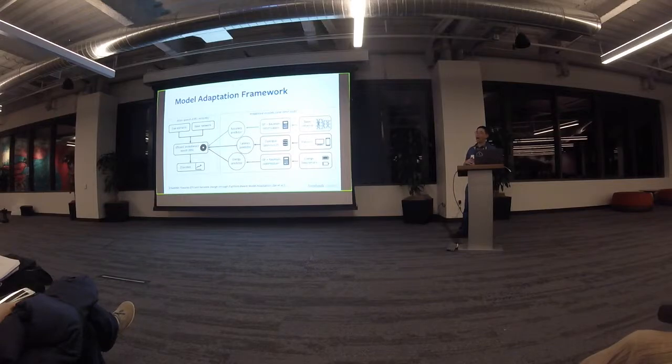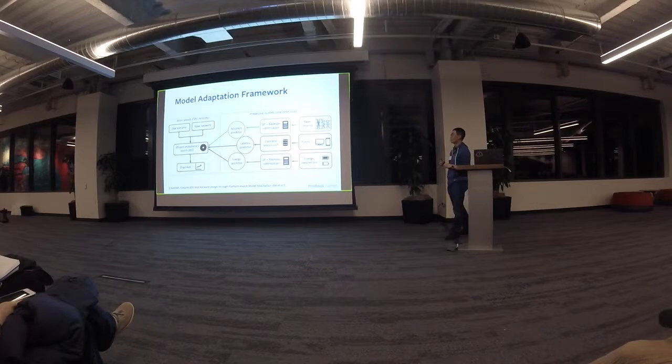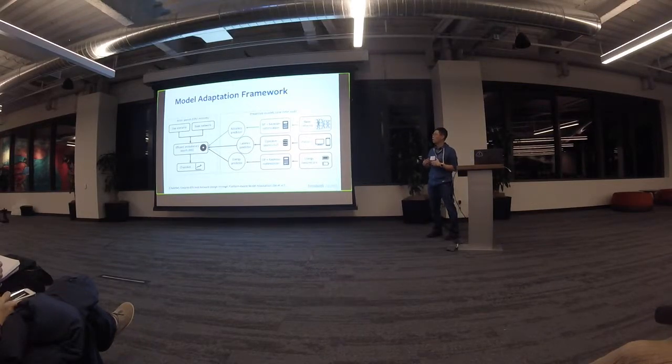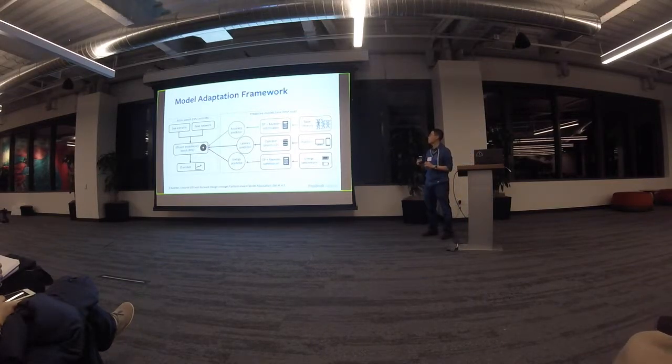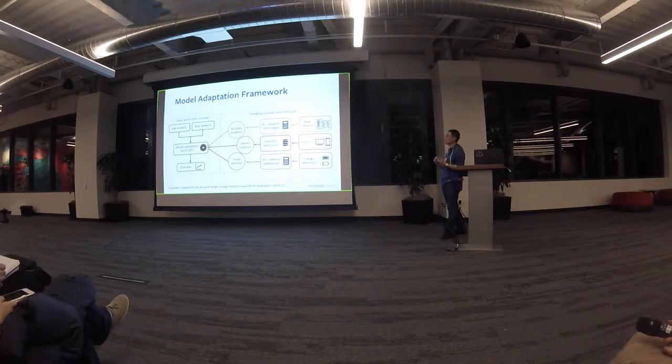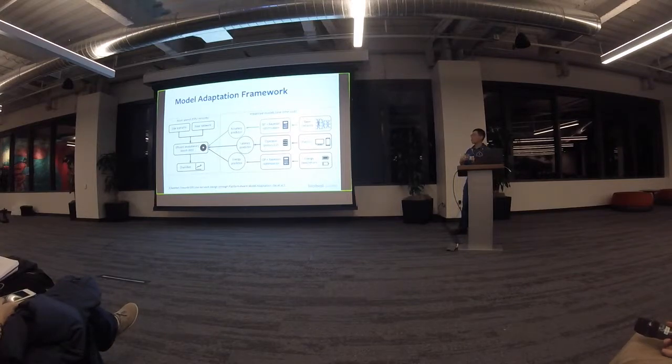If you do this through a brute force approach, that won't work. So to do this efficiently, what we did is build a method to do an efficient evolutionary search. We tried to estimate the accuracy. This can be done by using the base network and doing a random sampling of the search space, and using Gaussian process and Bayesian optimization to estimate the accuracy. Once that's done, you can get a sense of which direction you need to go.